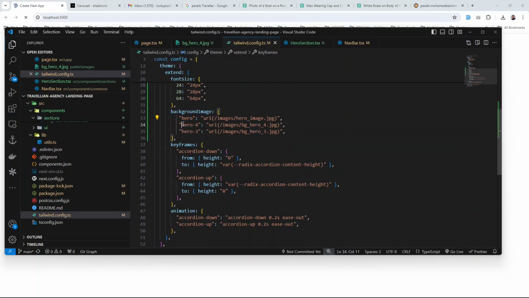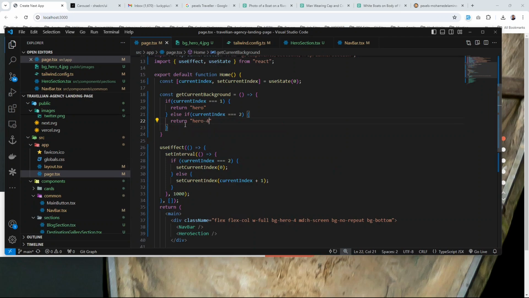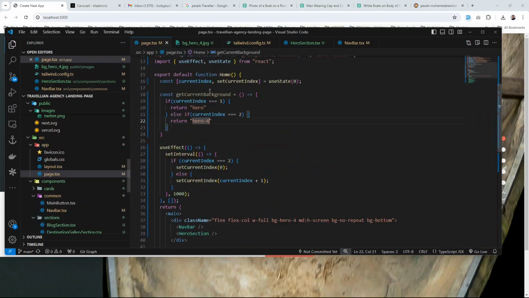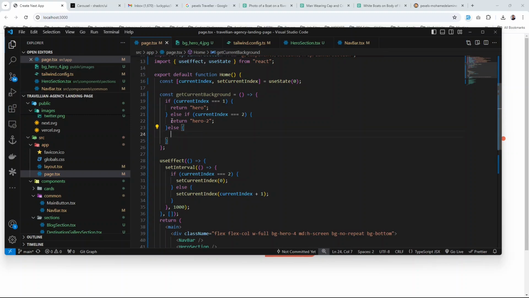So return arrow 4, right? And then we return arrow 3, the other one. So I think let's make it even consistent. This should be 2, and the other one should be 3, so it's fine. So it's going to be arrow 2 and s. So we're going to return arrow 3. Let's see how far this simple approach will take us.